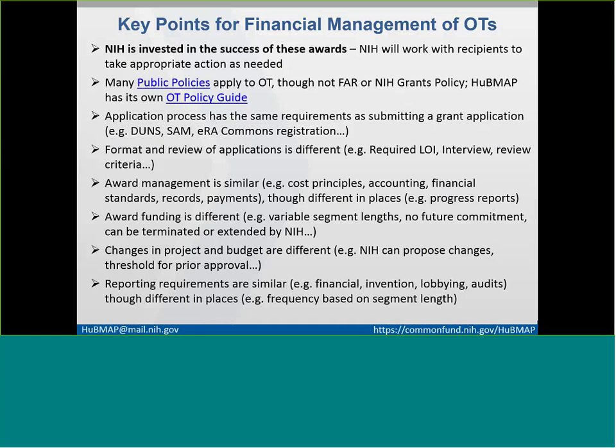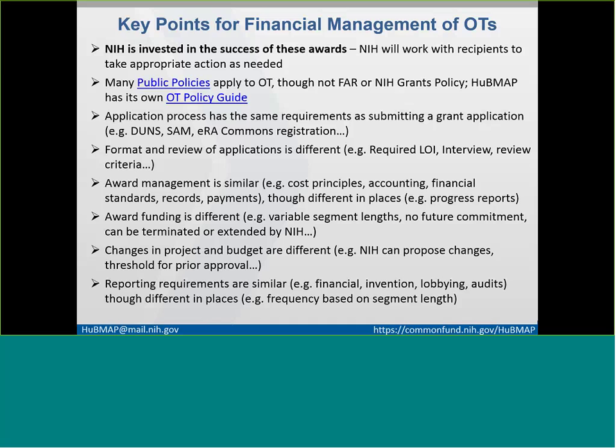This is a partnership, and NIH is invested in the success of the program. There are some similarities to NIH grants for submission and management, such as ERA Commons registration, SAM, cost principles, record management, payments, and many public policies apply to OTs. On here, we mentioned, as an example, DUNS. I just want to mention that right now, DUNS is required at submission, but we're working towards getting it required at the time of award instead, due to the different types of applicants we may have. I believe that could be happening almost any day.